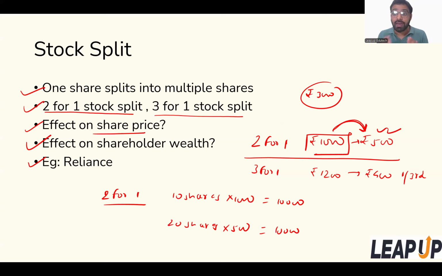So how do I make my stock accessible and available to all the people at large, to small investors at large? I do a stock split. What happens in a stock split? This price will fall down. As a result of the price falling down, let's say when the price becomes rupees 500, the shares become more accessible, and Reliance has been doing that for a long time, right? So that was your stock split.